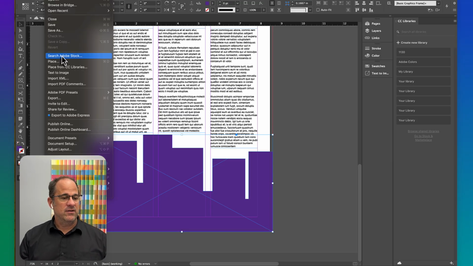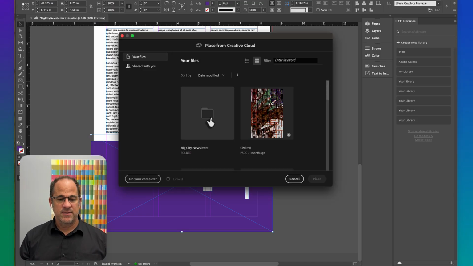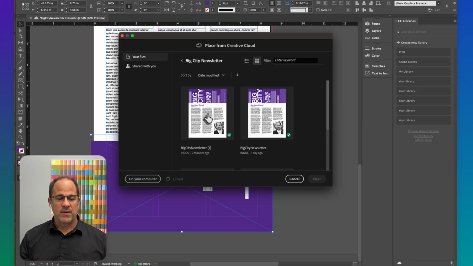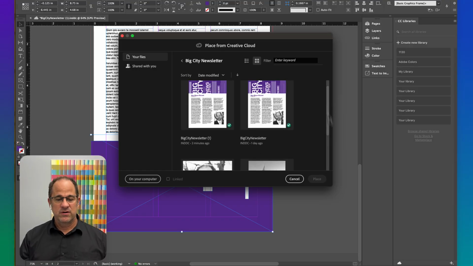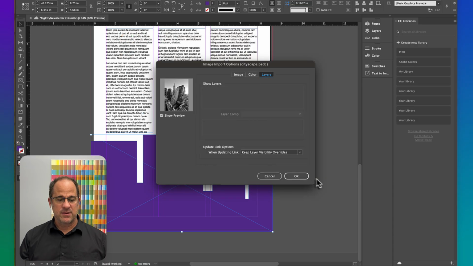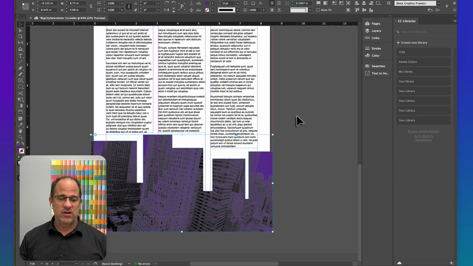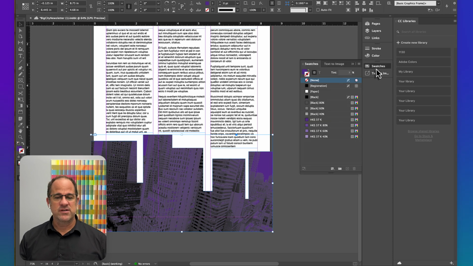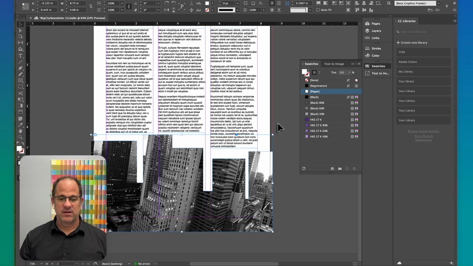So go to File, Place, go to my Big City Newsletter folder. There's a cityscape and hit Place. So let's hit OK. The background color is showing up, so let's go to our swatches and get rid of that background color, make it paper color. Awesome.